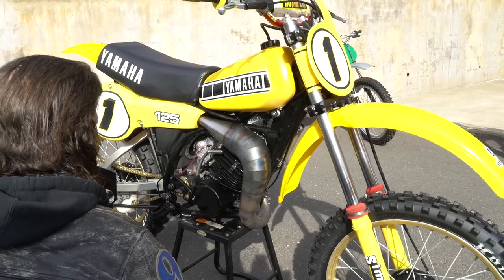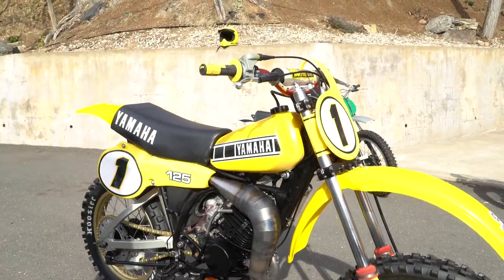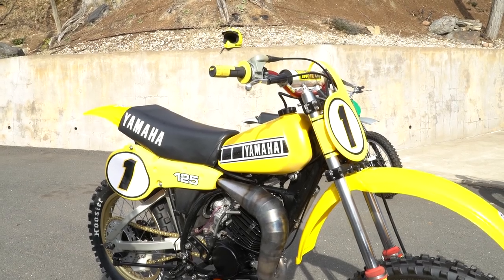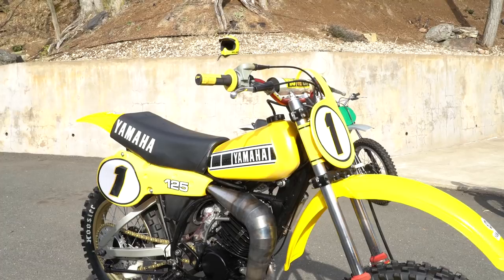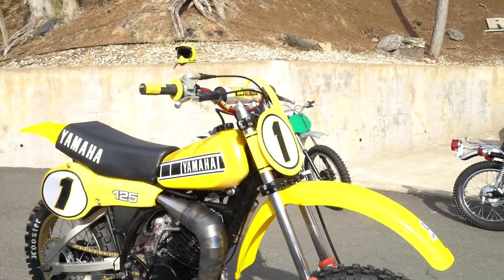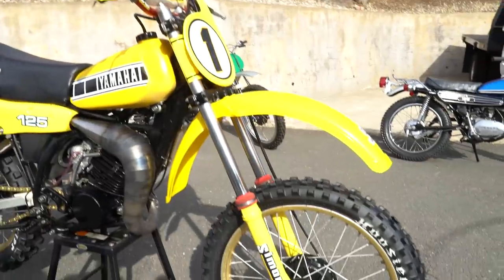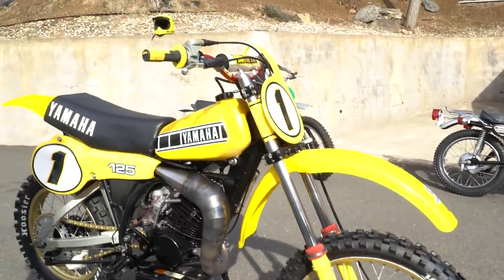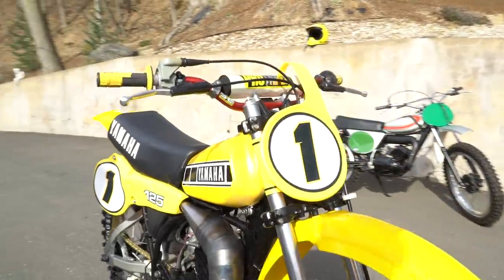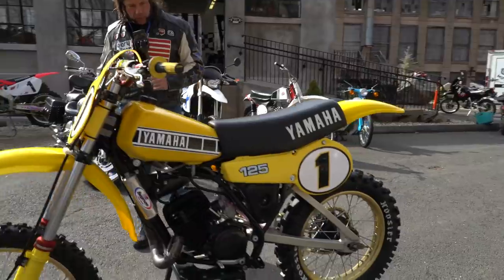So unfortunately, when you sell these bikes, when I sold my $25,000 YZ450, I got $11,000 for it, which is almost twice what a new one would cost. This bike here, I would suspect, will probably have a street value somewhere in the $7,000 range. I know the fork, the front end alone is worth $3,000 and could easily be parted out and sold. And the bike without that front end's worth at least $4,000 to $5,000. So we'll let the market determine the actual value of it.